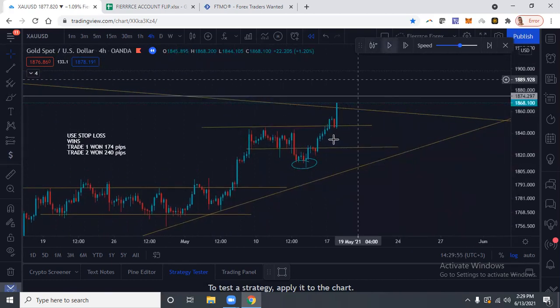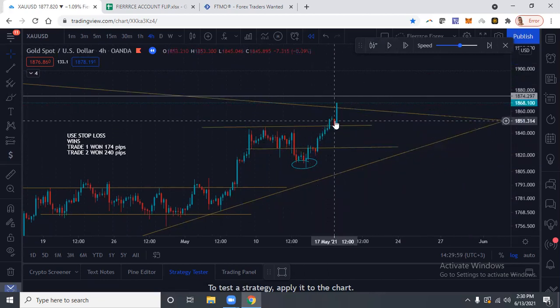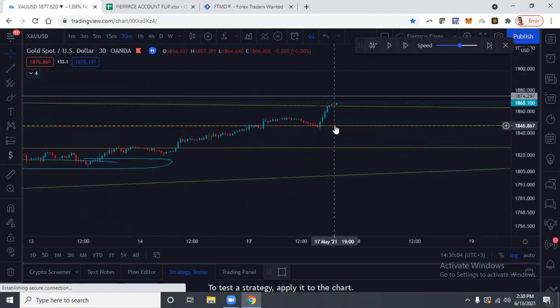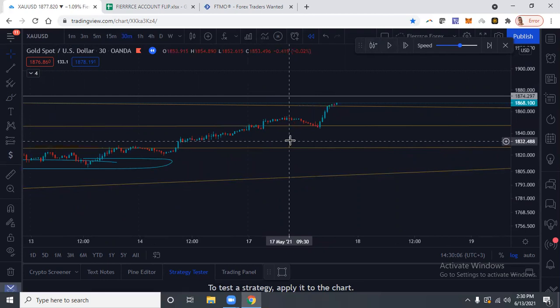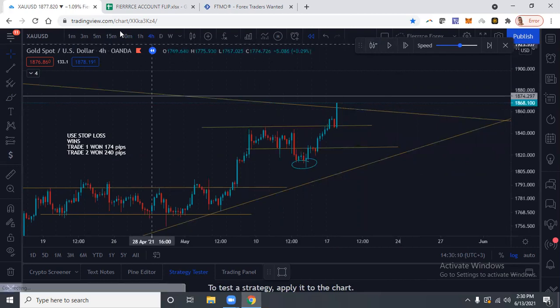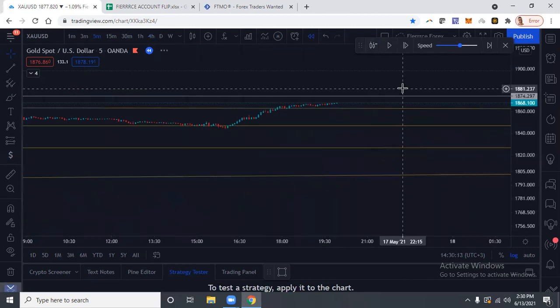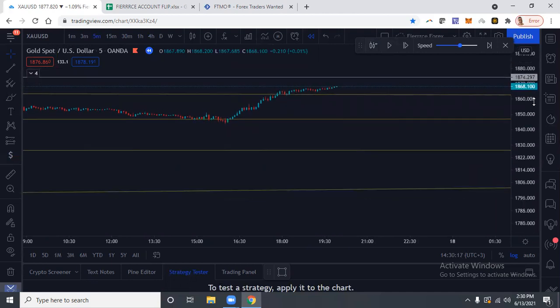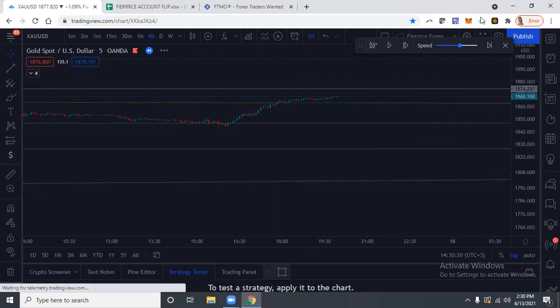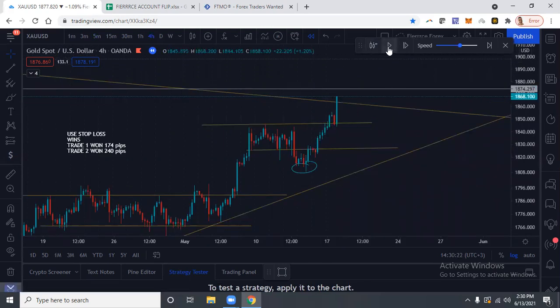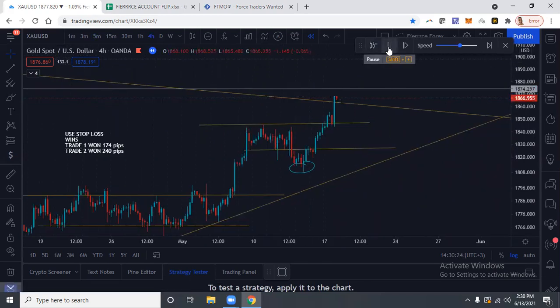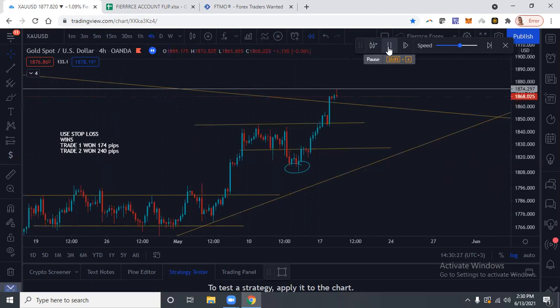Okay, fine. Of course, this is a back test, so we've missed this one, but I don't even think I would have necessarily entered here unless I looked at the lower time frame. I don't think I would have gotten into it. I don't think I would have wanted to get into it. Yeah, so that's fine. Again, we're just back testing to see if what we're doing is making sense.